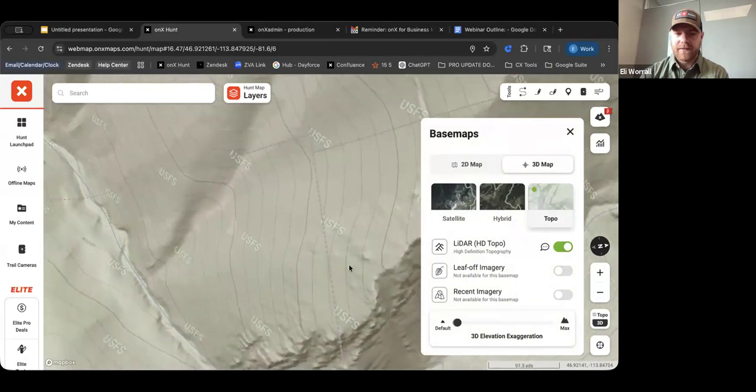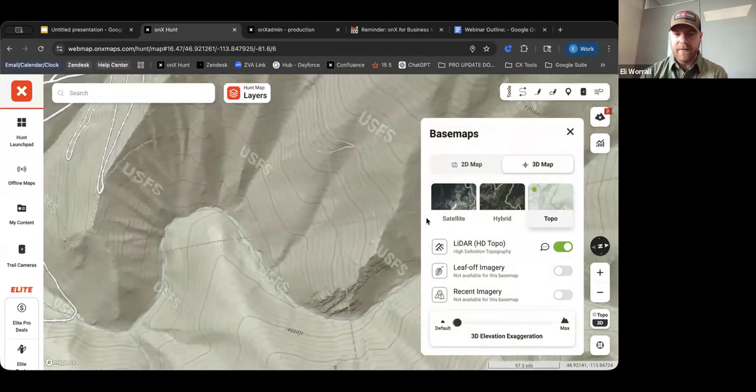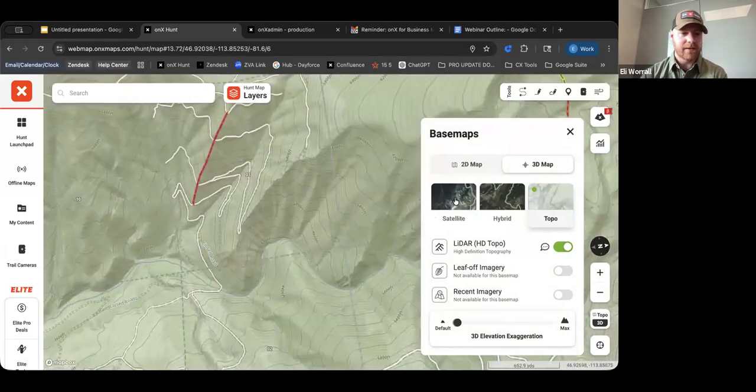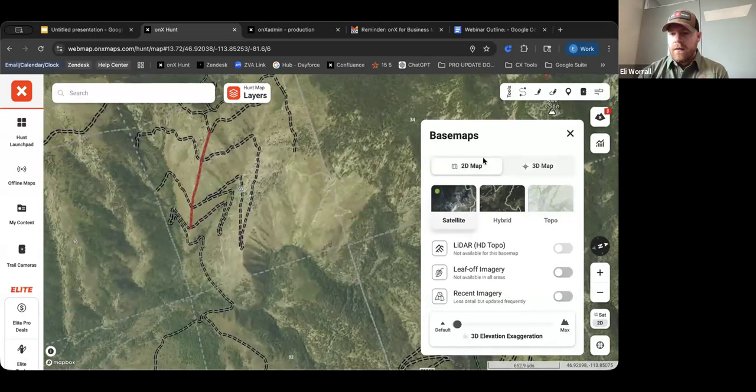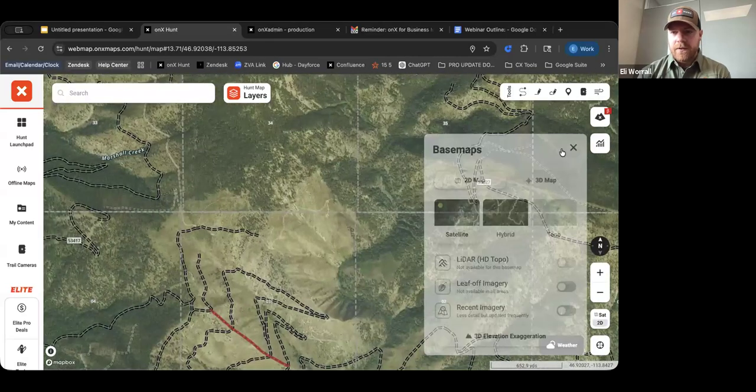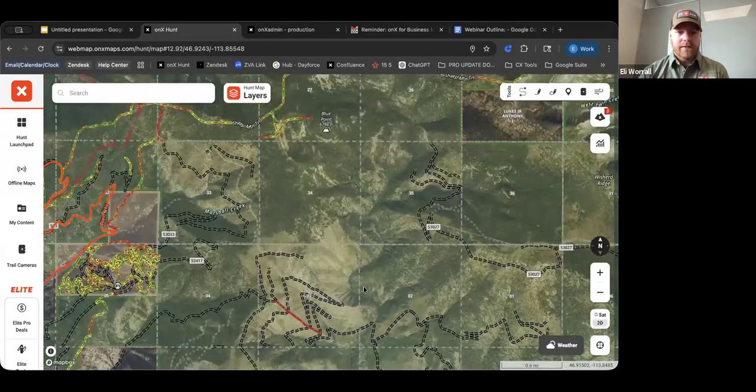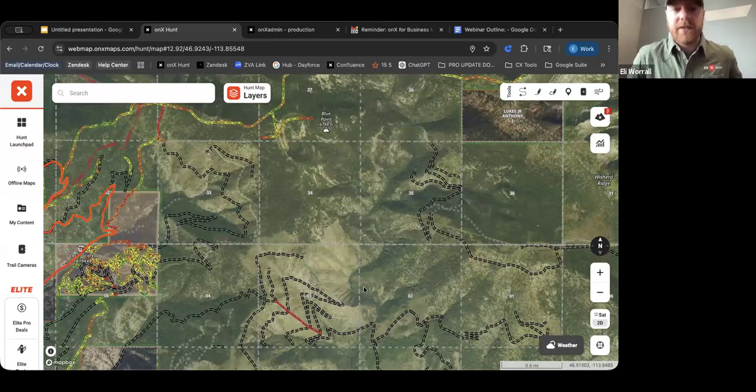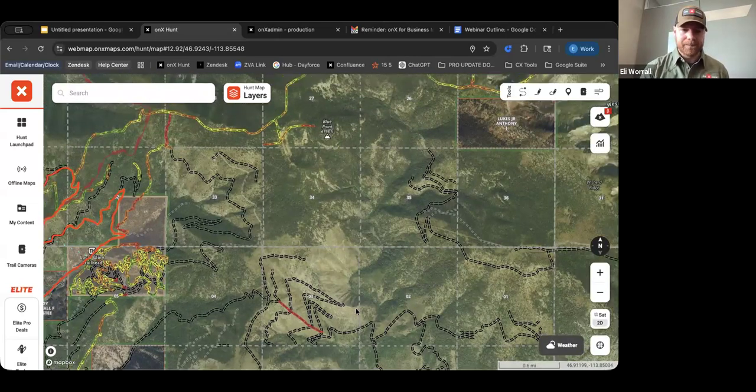So it just gives you a better sense that you're not wasting your time and you're not getting into a situation that's going to be hazardous to that work location. And all of these are going to be able to turn on and off while you're offline, as long as you have that offline map downloaded. So you can still adjust the different imagery types. You can still adjust all of the layers. You are just going to need to make sure that offline map is downloaded.